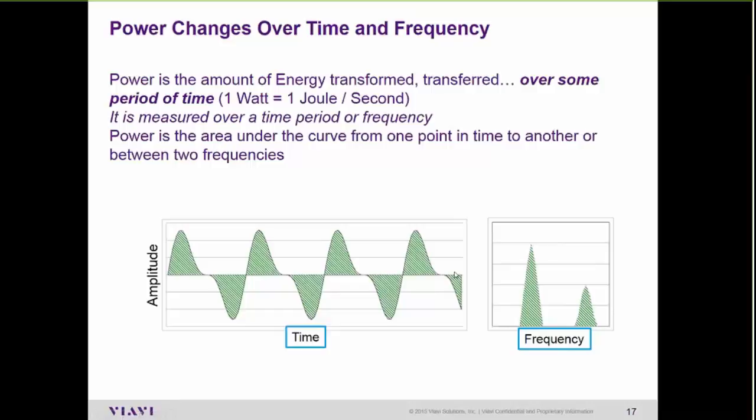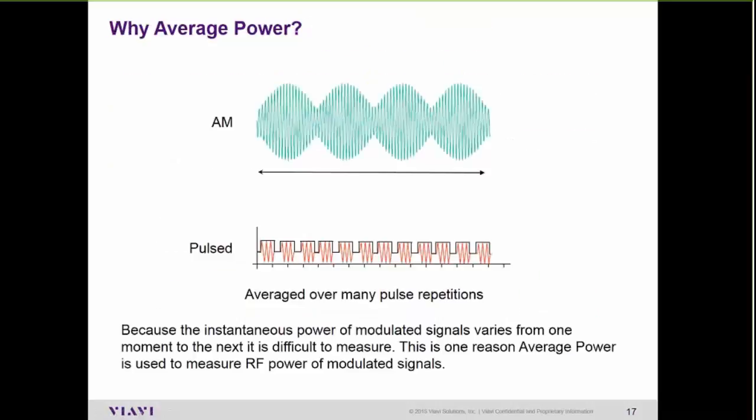So if you were to look at these in a spectrogram and see the power marching up the screen over time by mixing these two frequencies, you would see the power get hotter, or the value of the power would get higher. It would drop off, get higher, drop off. So you'd see that change over time. And again, it's power transferred over a specific period of time. So why do we measure average power?